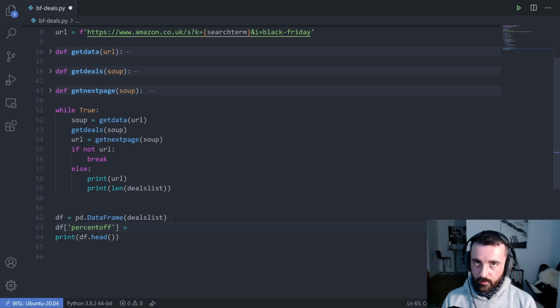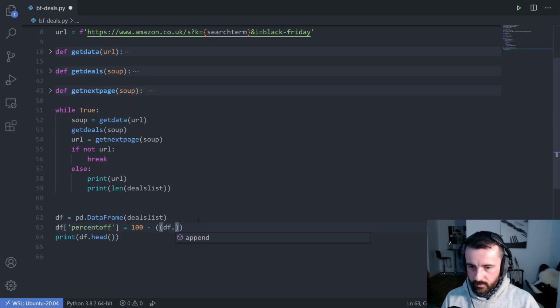To get the percent off, we need to divide the old price by the new price and times it by 100, but that will give us the other end of the scale, so we need to do 100 minus that. So you'll see what I mean. We'll just do 100 minus, and then we want df dot, what did I call it? Sale price.